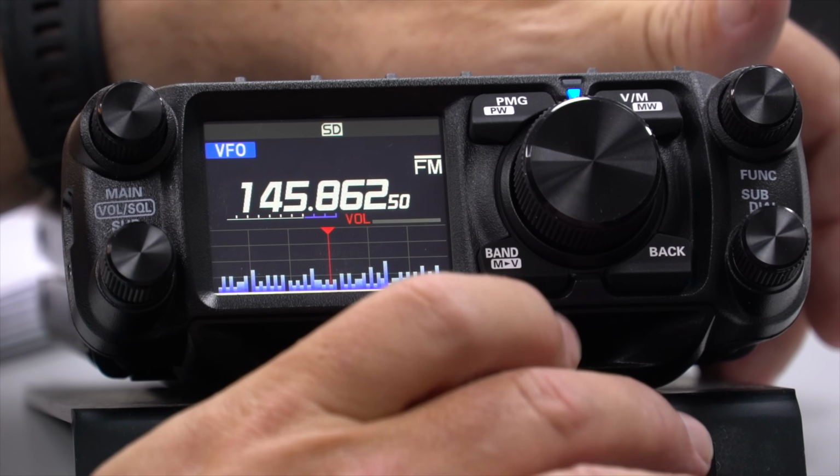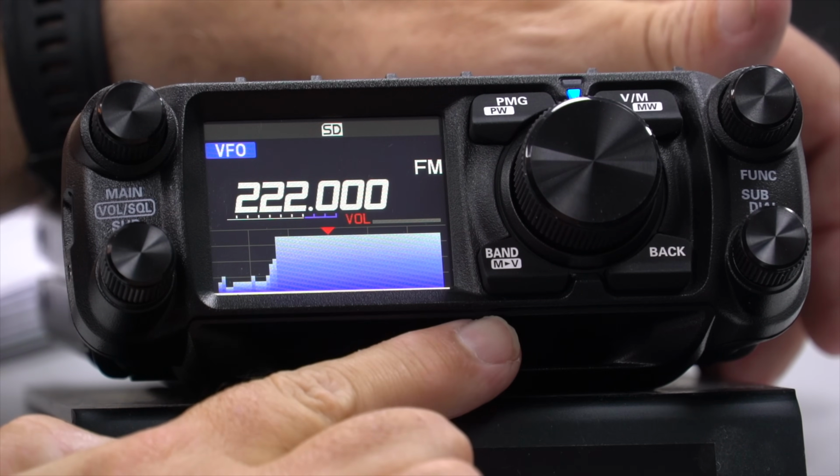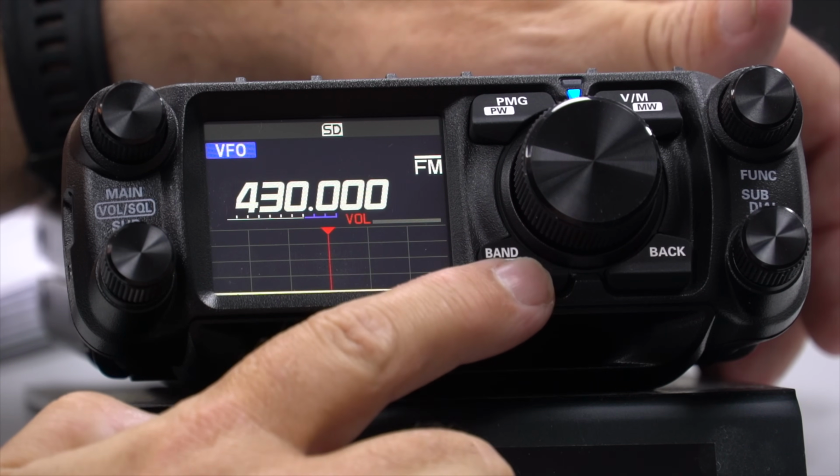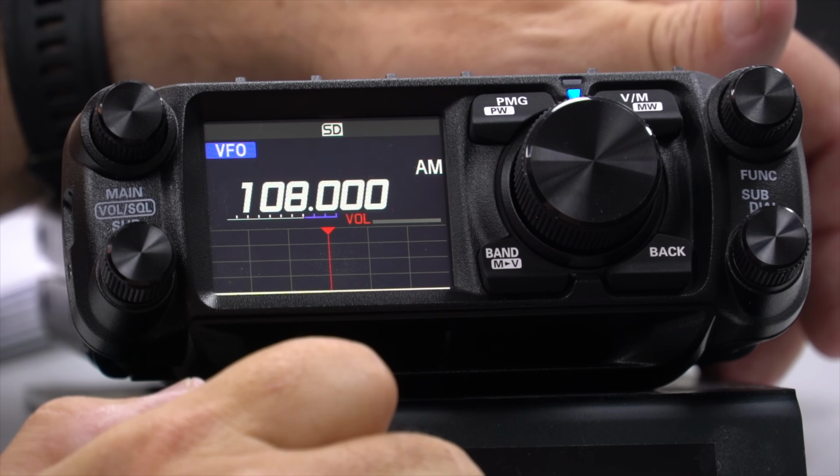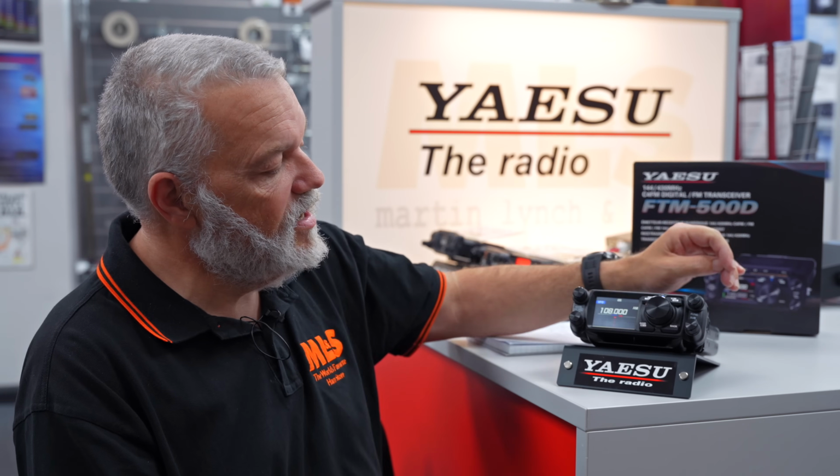If you want to cycle through the bands, that's easy. Band button at the bottom, and that will cycle through. And one of the good things is obviously we can listen to the airband, because I know that's very popular, being able to listen to the airbands, and you can do that on this little rig here.